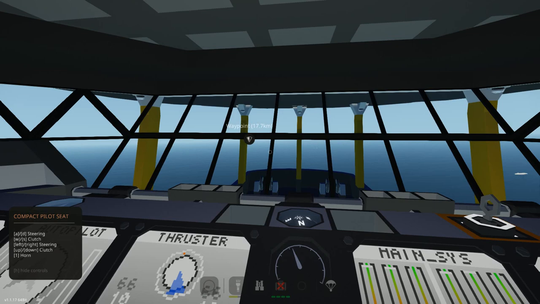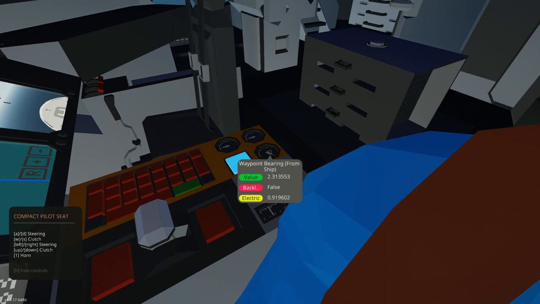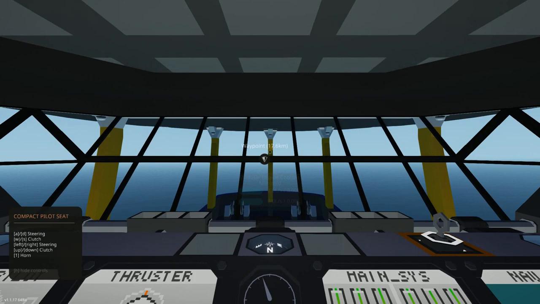relatively close to our waypoint. So this should diminish and diminish and diminish up until it's around zero, which hopefully it will do, and looks like it is doing right now. So that's a good thing. We're cruising 20 knots. We have around 17 kilometers to go.